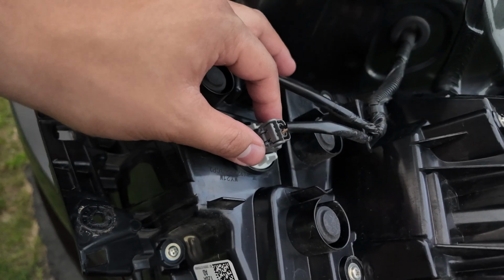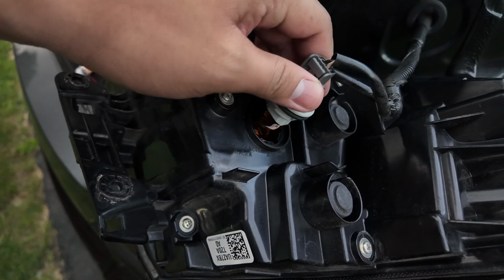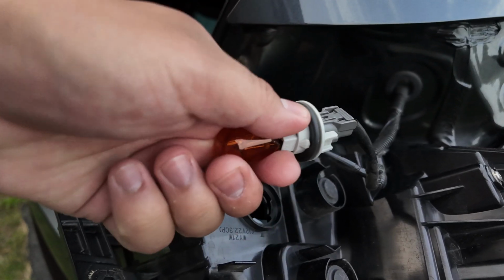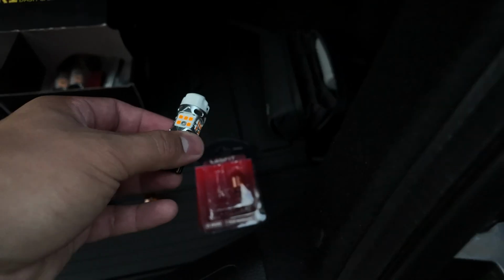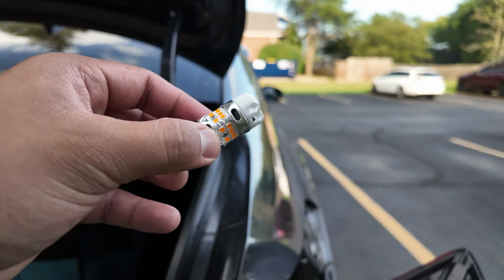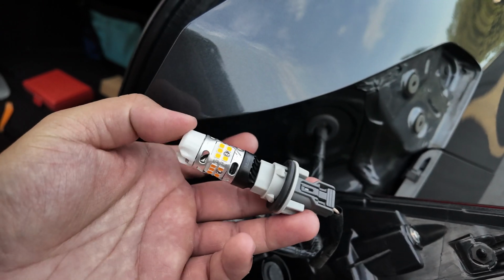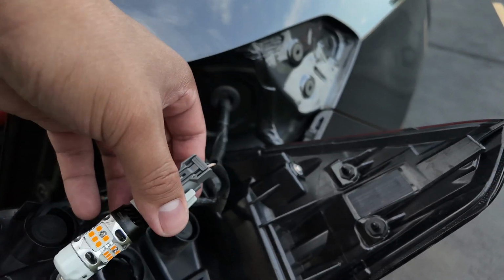From here, we're just going to twist this to the left, just like so. And there's your halogen OEM light, and we'll just need to take that off nice and easy, just like so. Then you want to grab your T3 series LED bulb from Lasfit and put that on. So just push this in just like so, and that's it.